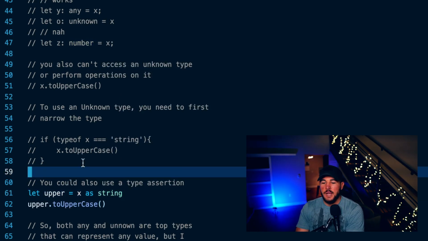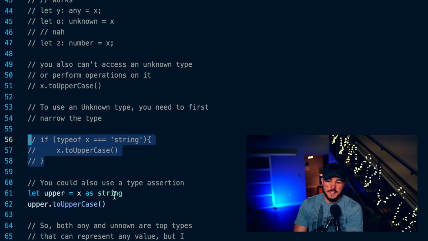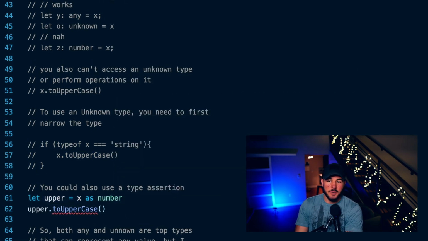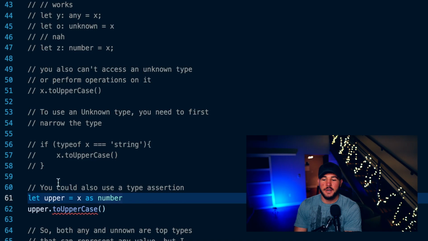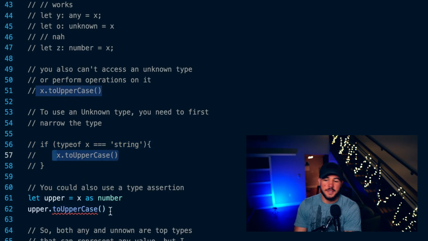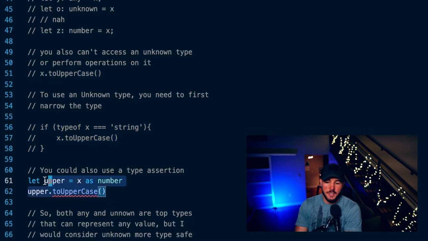But in general, I would prefer using an if statement, because as you can see right here, my label x is not a number. It's actually a string, but I'm saying it's a number, which is incorrect. So you could have an incorrect assertion here. But if you have this conditional right here, you're going to check with JavaScript that it is a string. No matter what, there's no way that this isn't going to be a string when you get to this line of code. All right, so I like those a little bit better, but you could do something like the assertion here in certain circumstances.